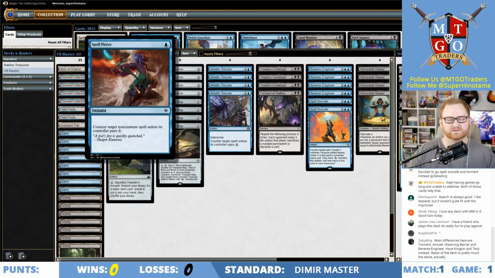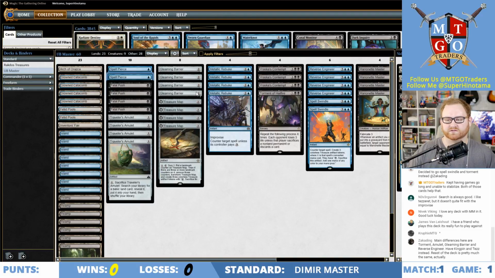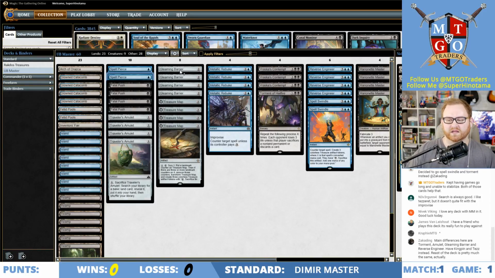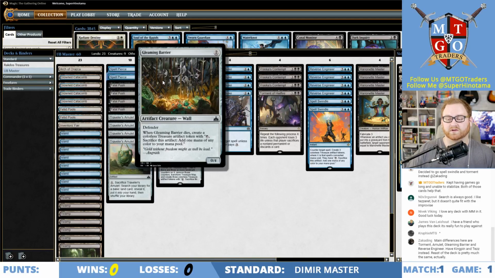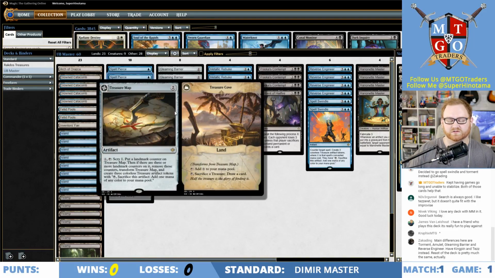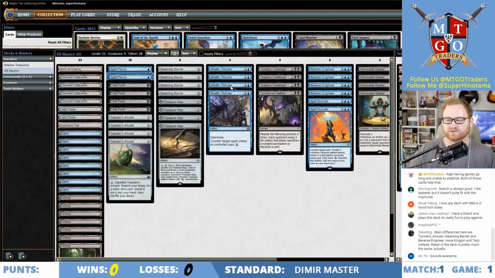We have 2 Spell Pierce for when we have a Marionette Master on turn 7, or turn 6 if there's a treasure up. We have 4 Fatal Push because aggro. 4 Traveler's Amulet. I chose this over Renegade Map because of the possibility of using this with Improvise on the turn it's played, since Renegade Map does come in tapped. 4 Gleaming Barrier because this is a new card from Rivals. It's fantastic for us, giving us a treasure and being able to tap for Improvise. 4 Treasure Map, of course, our flip land here giving us treasures. 4 Metallic Rebuke, great Improvise counter card here.